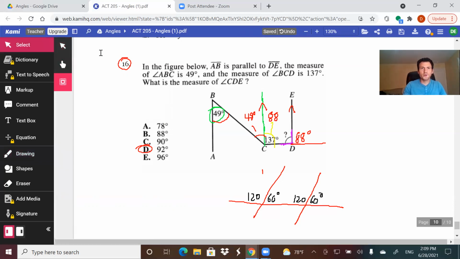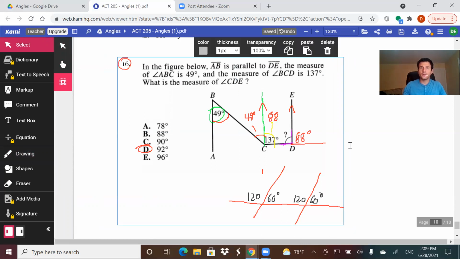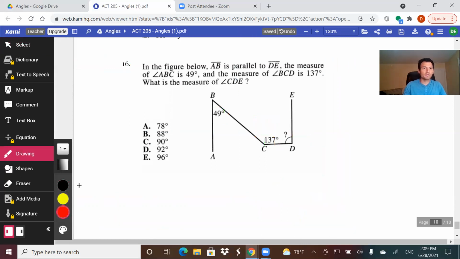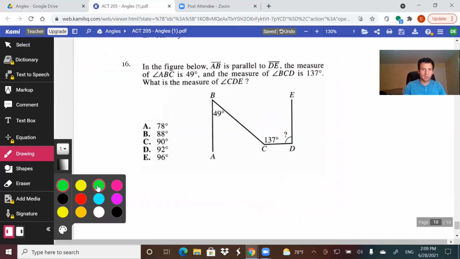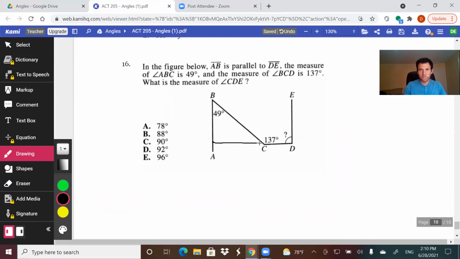Real quickly, you can end the video here if you prefer. I'm just going to look at this problem one other way just to see where it leads. We'll see real fast if we get anywhere with this. But if we were to go like this, call this a right angle, okay? So we have 90 and 49, so that's 139. So when we add them together, if we have 139, that means that this is 41. And knowing that that is 41, does that help us in any way, shape, or form?